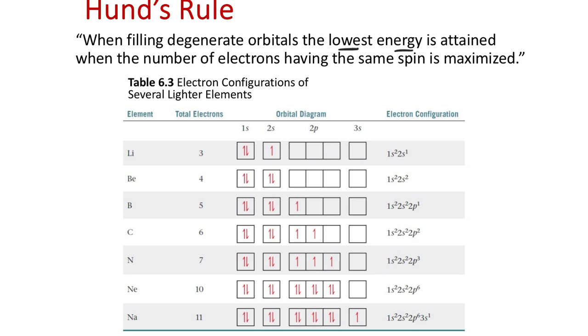Okay, so let's take a look here. So we go from lithium, 2s1, to beryllium, 2s2, to boron, 2p1, to carbon. The first time Hund's rule is applied is with carbon, where I have a 2p2, and I have 3 p orbitals. Let's think of it this way. In terms of vertical energies, I might have my 1s, 2s, and my 2p, and I'm filling 2 here, 2 here. And the question really becomes, what do I do? Do I do this? No, because that violates the Pauli exclusion principle. 2 electrons can't have the same set of quantum numbers. Can I do this? Well, that's not maximizing the spin. That's putting 2 electrons into the same space as each other. Probably better if I use 2 different p orbitals.